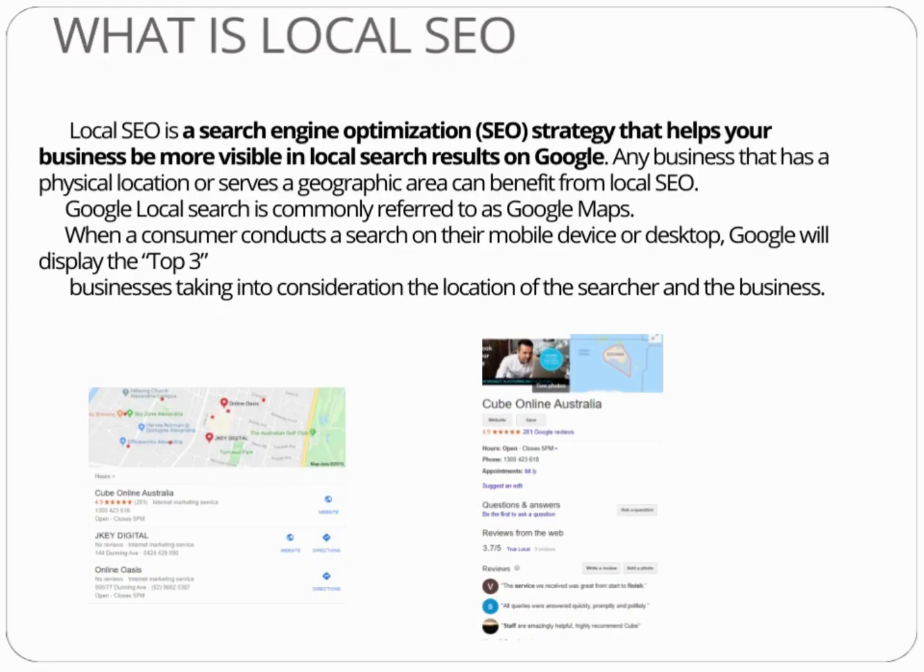So what is local SEO? You can say this is like Google Maps. When you want to go somewhere, you just take your phone and type in the search bar "any salon near me" or "any cake shop near me." That's the moment when you get a listing of one, two, three, or four results on the first page. That is known as local SEO.